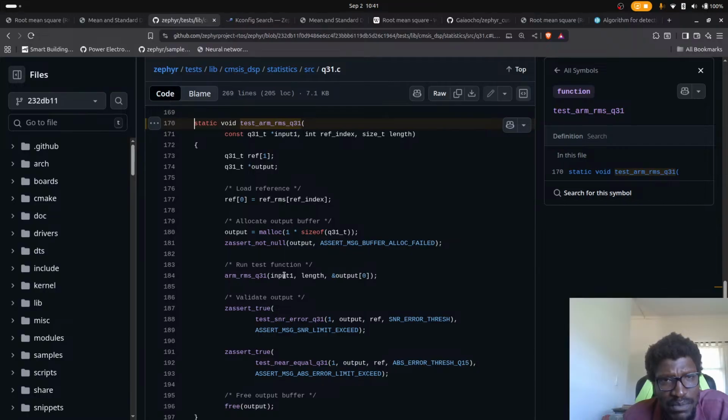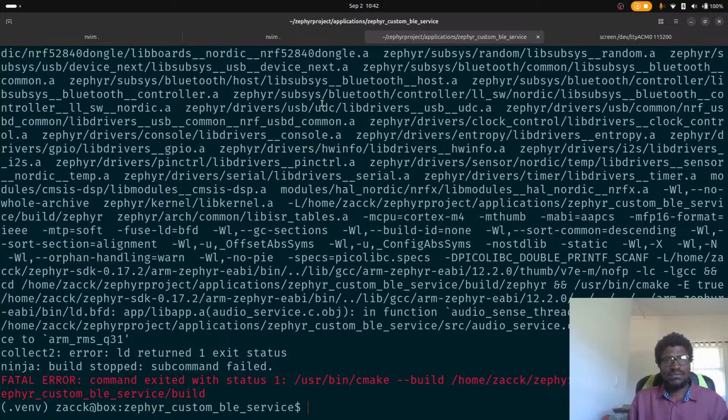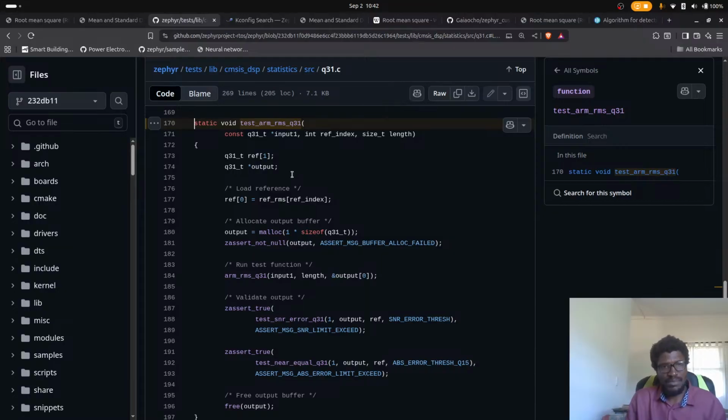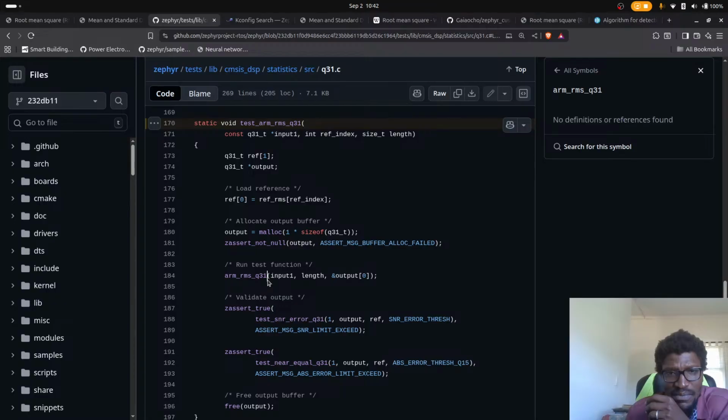Input 1. Okay. Length, cool. And output is 0. Why not itself? And undefined reference to RMS Q31. That's the same thing I'm running. It's the same thing that's being run here.